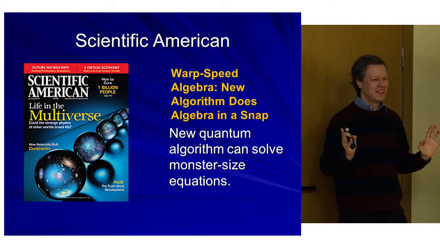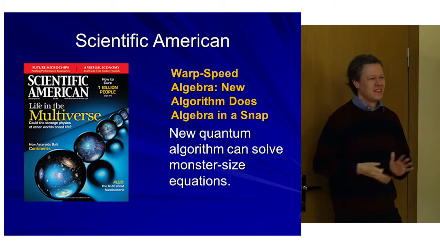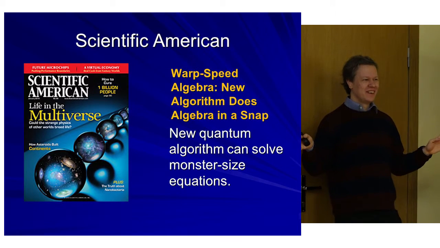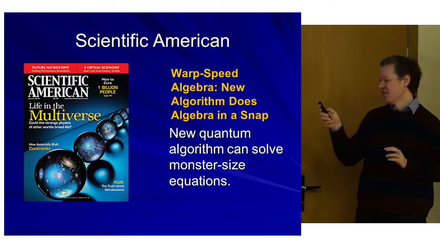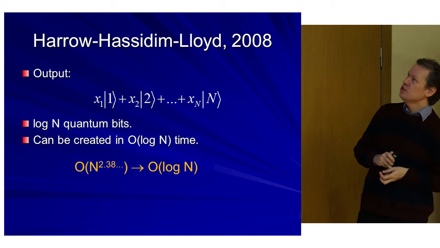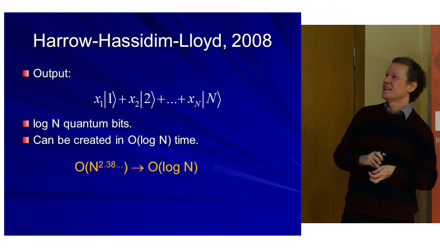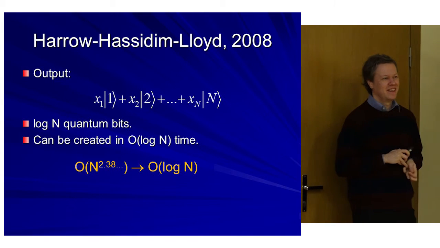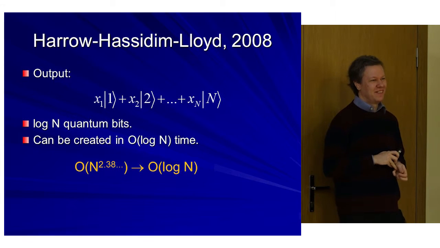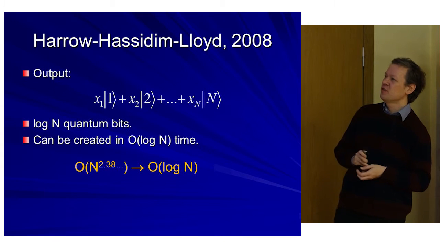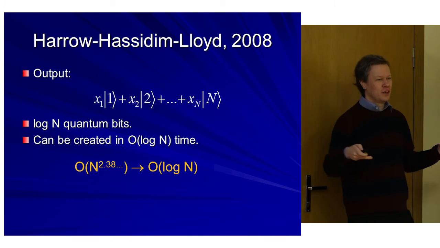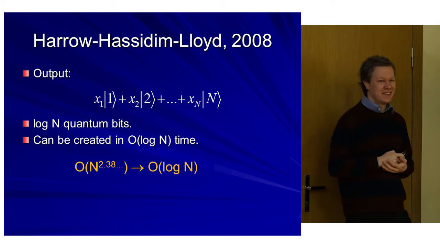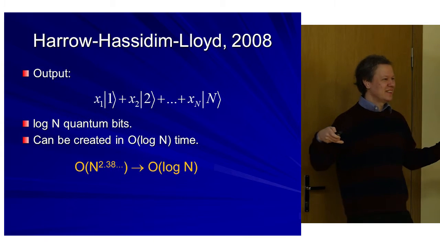Okay, so here we actually have a quantum algorithm that can solve systems of billions of equations in maybe 30 or 50 time steps, but with a few caveats. So here is what this algorithm does. It produces a quantum state which encodes a solution to the system of linear equations. And it produces this quantum state really quickly. The time for producing this quantum state scales as the logarithm of the number of equations. So logarithm of 1 billion would be 30.